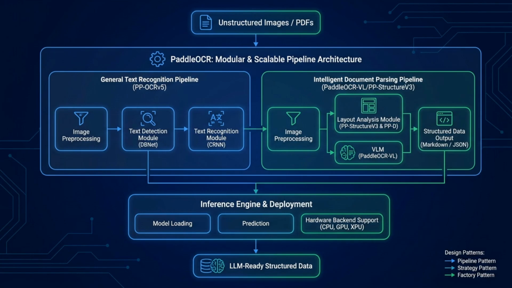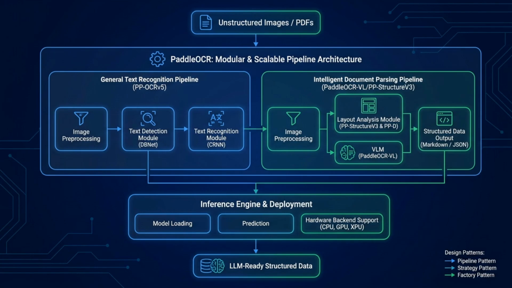PaddleOCR's architecture takes two main paths. The first is its classic, highly efficient text recognition pipeline called PPOCR v5. This is a two-stage process. First, it detects all the text regions on a page using an algorithm called DBNet. This algorithm is especially good at finding text in unusual shapes, like curved or tightly packed words. After the text is located, a second model, similar to CRNN, steps in to actually recognize the characters. You can think of it like a scout who precisely outlines text on a map, followed by a linguist who reads what's inside each outlined area.